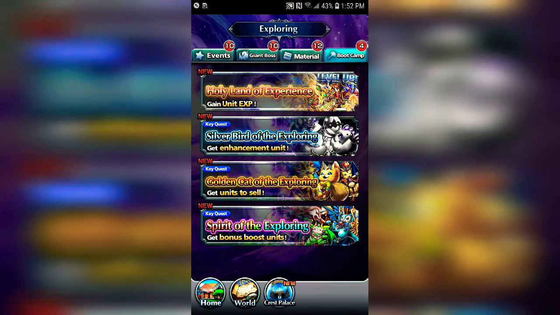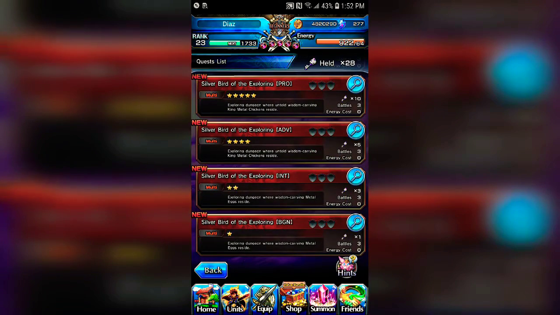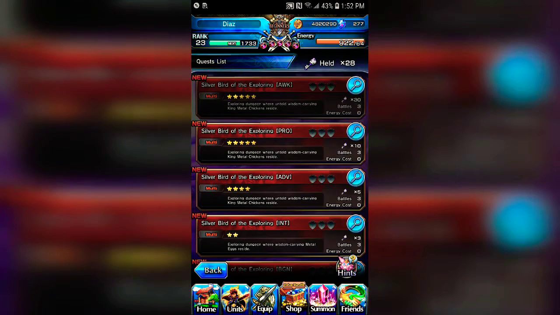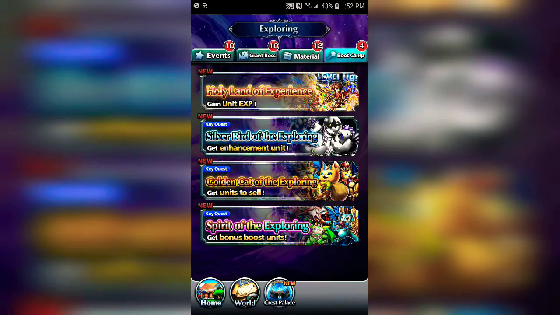Then right here, level 2, the Silver Bird Exploring Chicken. You go here, if you have enough keys, you can play them. It costs keys instead of energies. And you can play these to get chickens, and the chickens are used to level up your characters. Now this is another way to level up your characters with the chickens. It's way more beneficial using chickens than the Holy Land.